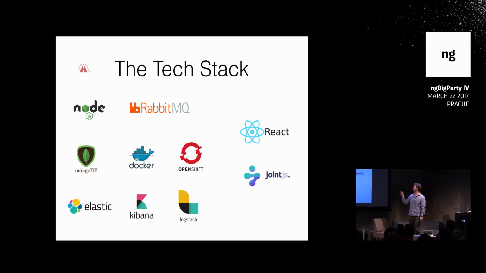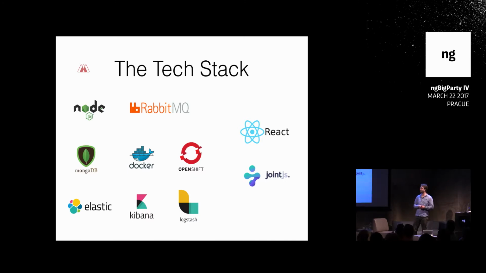All right, the tech stack behind Appmixer is pretty much all the engine code is written in Node.js. We store data in Mongo, and the communication between all the entities in the system is handled by RabbitMQ. RabbitMQ is an open source message broker. It's written in Erlang, and it supports a variety of messaging protocols such as MQTT, Stomp, and AMQP. We're mainly interested in AMQP here.